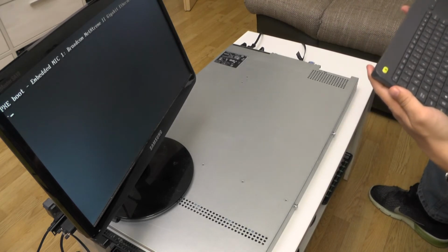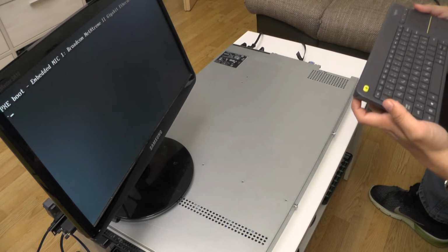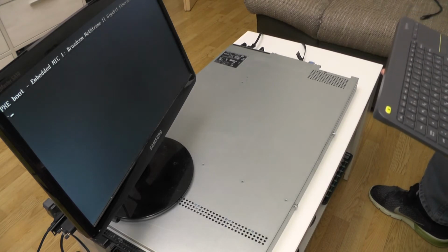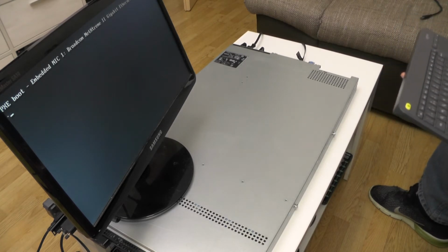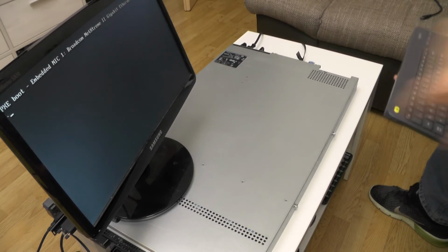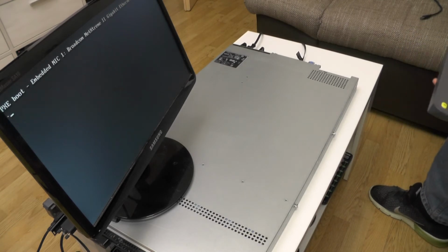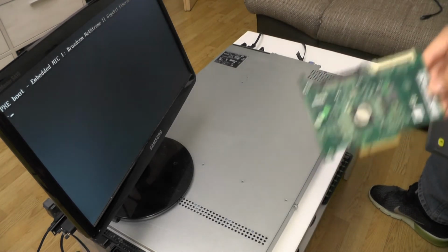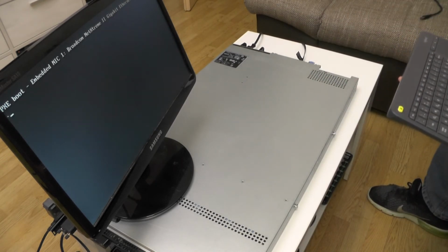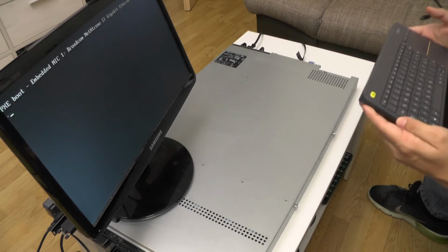We'll test pulling out the disks later. It should be functional. It should be fault tolerant. Keywords: should, it should. But I think that it will. I wonder if it supports hot swap. Yeah, it does. Awesome, because that thing here doesn't support hot swap either. No, it does, because when your drive fails, you need to be able to swap it. You need to be able to swap it here as well.